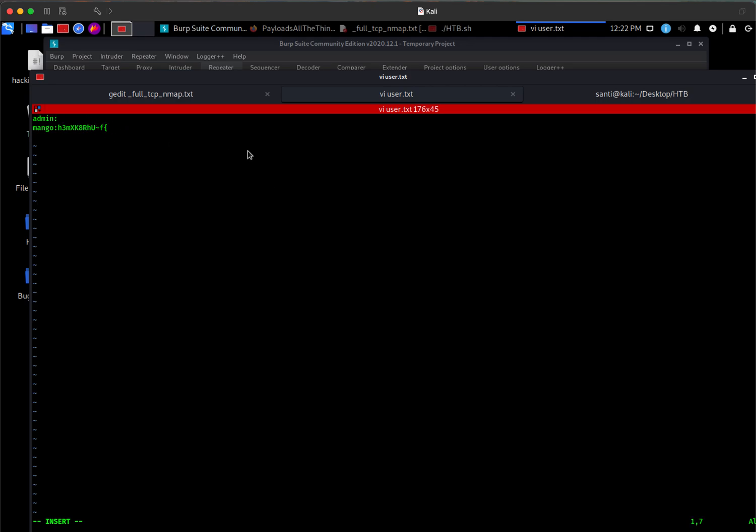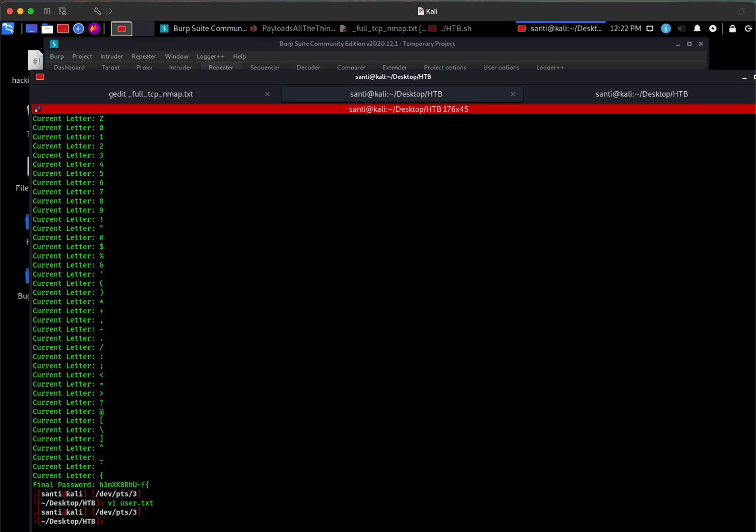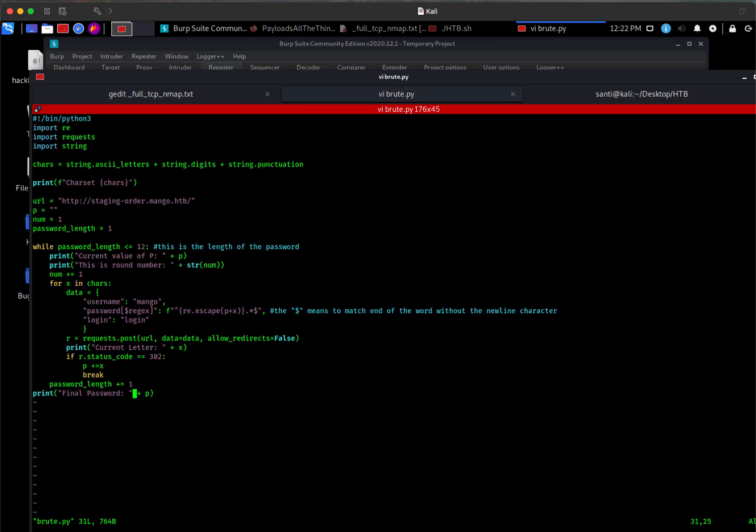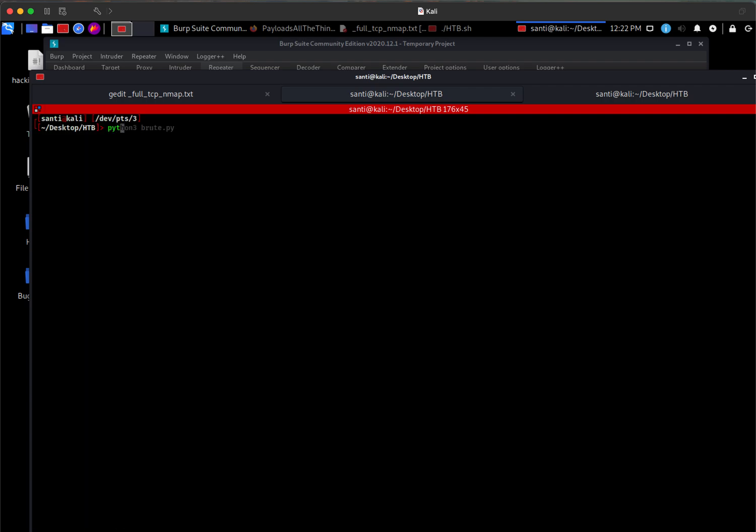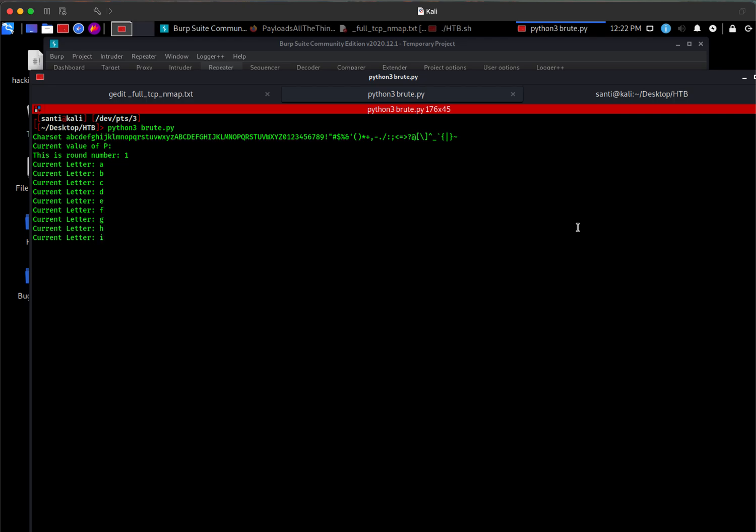user admin. So let's open our vi root script, and what we're going to do is change the username to admin. There we go. And now this request is going to do the same thing. It's going to take a little bit of time, but it'll come with the password. So let's let that run.